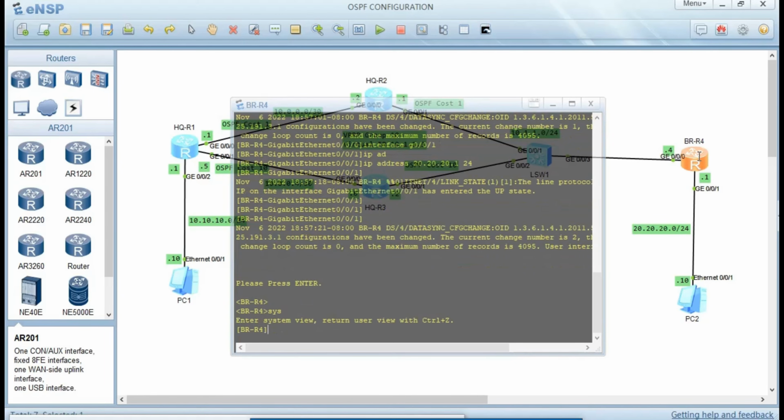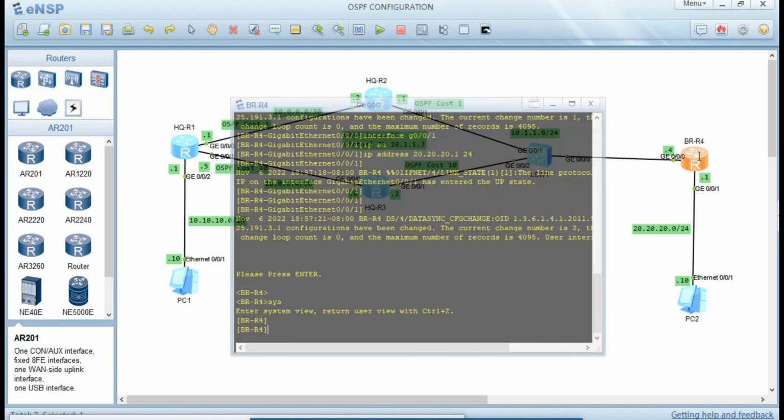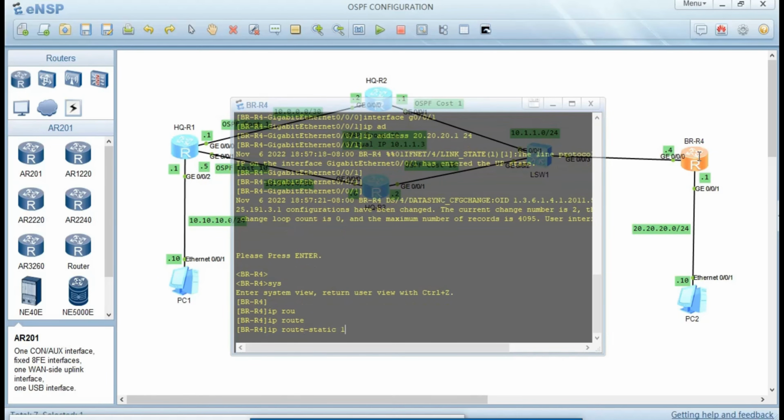Its next hop will be the virtual IP address of the VRRP. So that is going to be IP route static. The route we are going to advertise is the one on PC1, 10.10.10.0, mask of 24, and the next hop will be the IP address of the VRRP, 10.1.1.3.